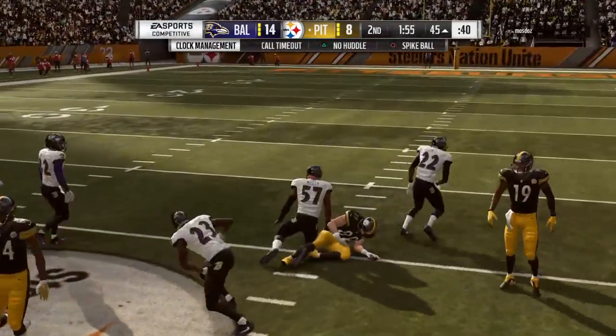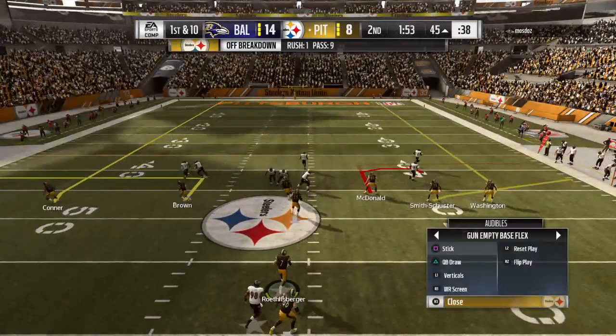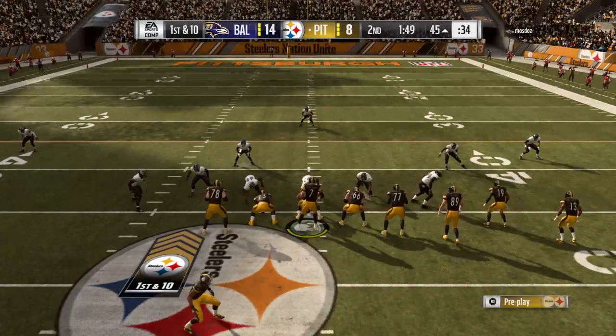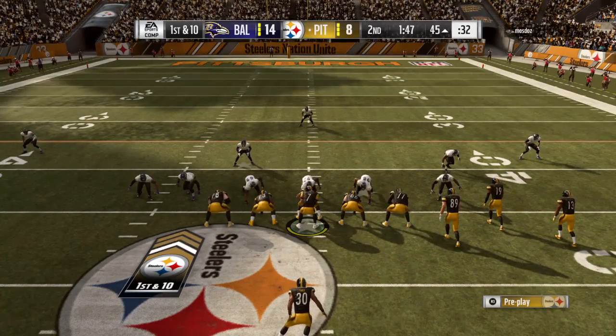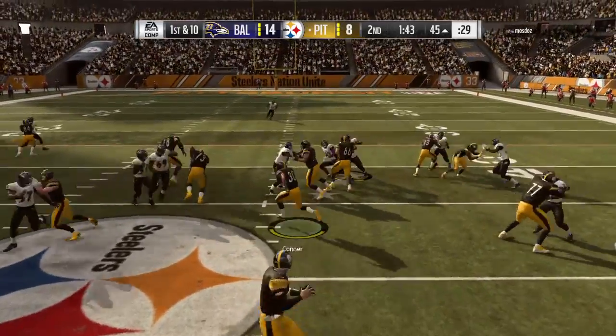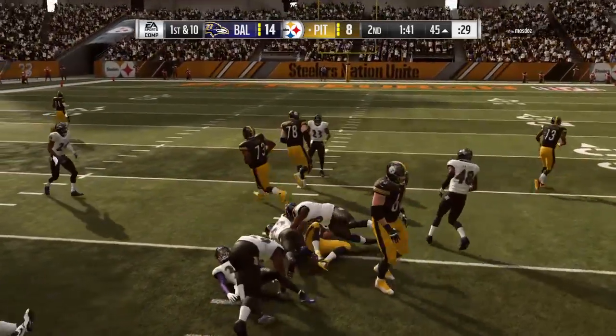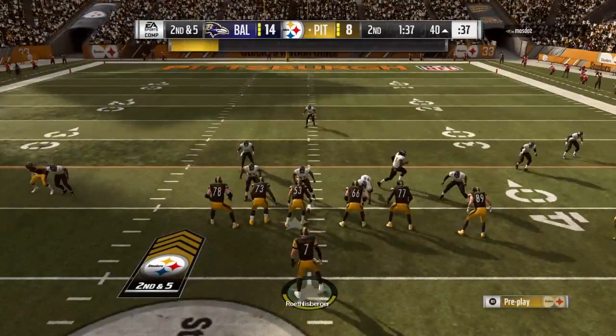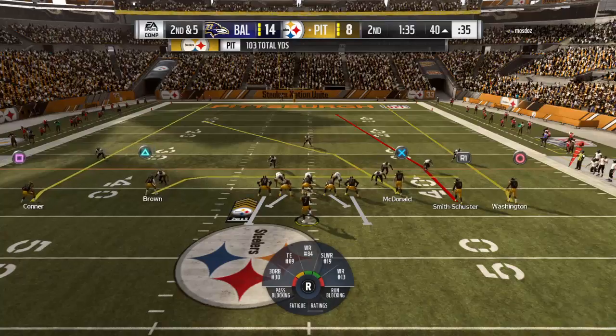And he connects with Vance McDonald. And a nice gain of 21 yards. First down now, but that clock rolling. Right after the turnover, they come out throwing. And that means it's a sudden change situation. We used to practice it on defense. A sudden change, get out there, stop the offense. But you typically run out there a little bit unsettled. I think that's why he came right out throwing the football, hoping to catch him off balance.